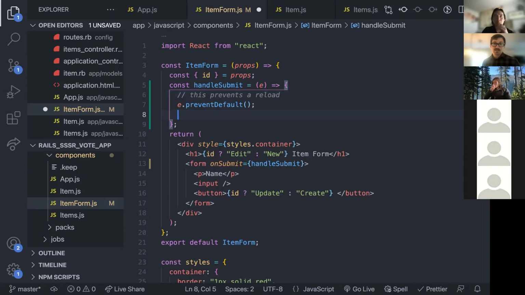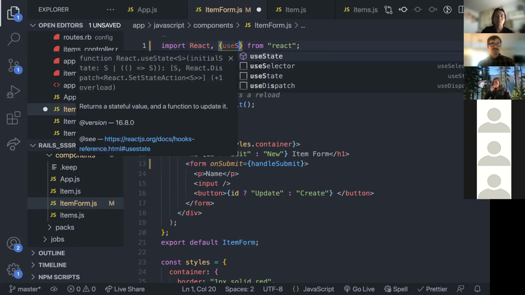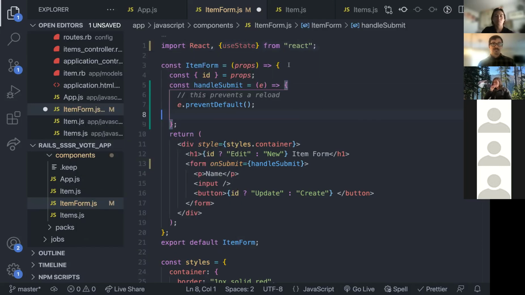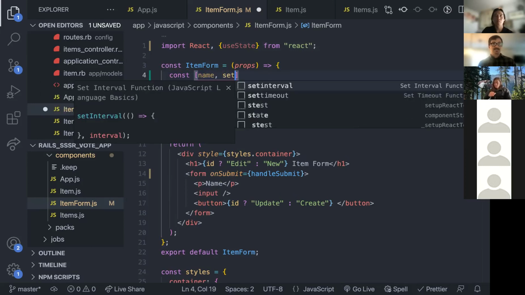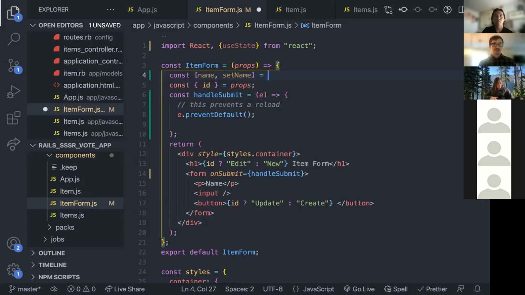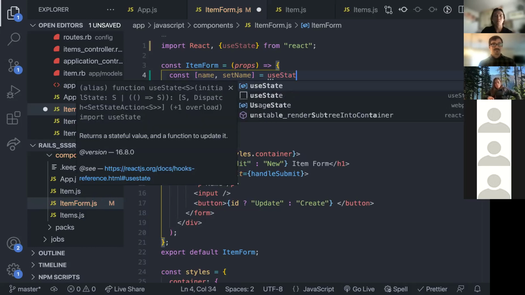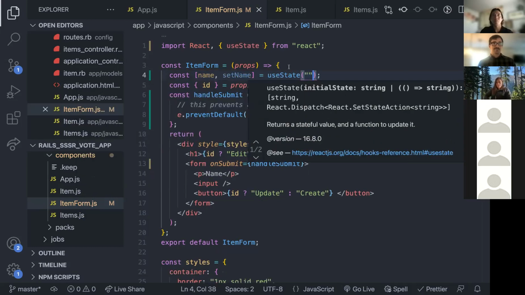Cool. And then for all of our inputs, we're going to want state. So I can go ahead and grab our useState hook and just follow this flow. We're going to have some name state for our form. useState, we'll just set that to an empty string.